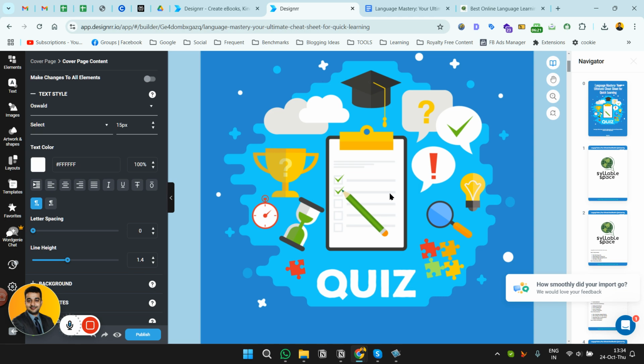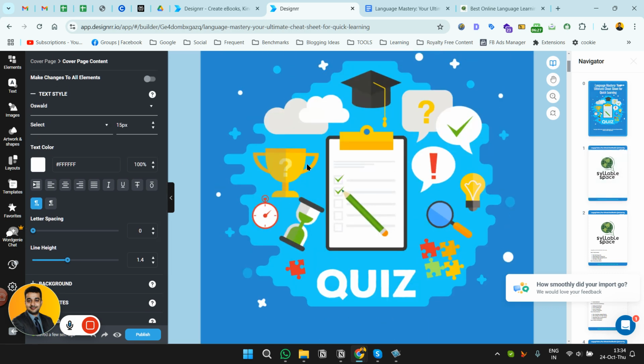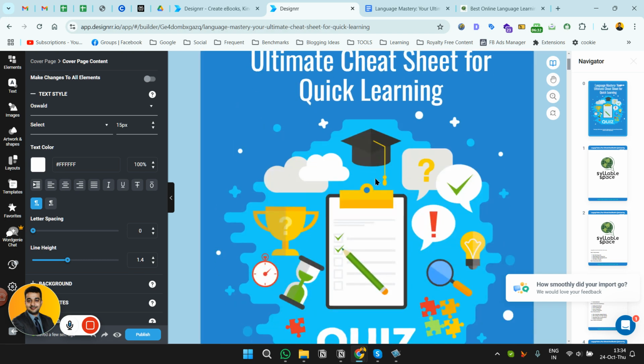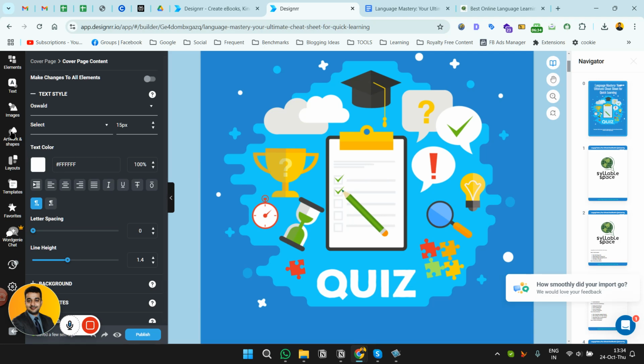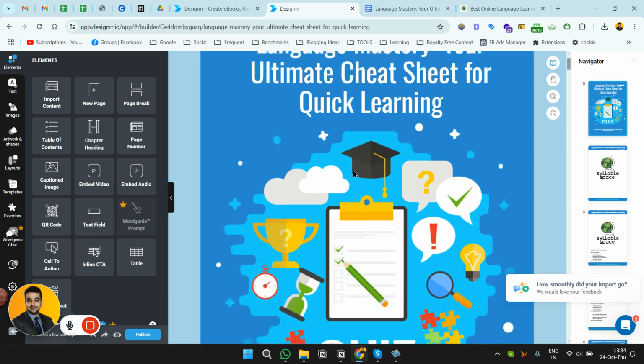So suppose if you want to change this image, let's see if we can change this image. So image, it is not giving us any option here. But we can try to insert an image.